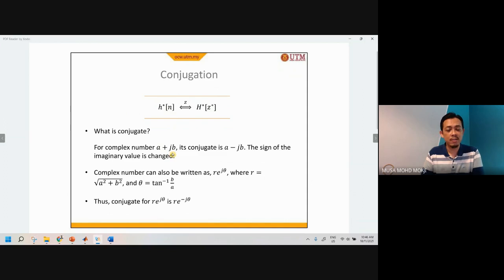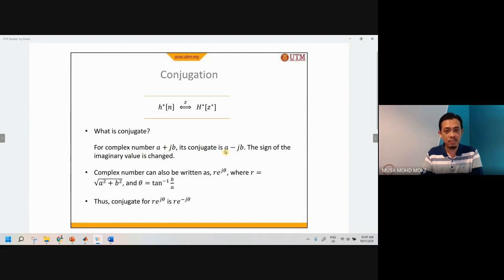Z is actually real plus imaginary. So this is the real part, and b is the imaginary part because there's a j there. Okay, if we have a plus jb as one complex value, its conjugate, or sometimes we call it a conjugate pair, so there's a pair. For a complex value, you can have a pair. The conjugate is, if this is plus on the imaginary value, we change the sign on the imaginary value. So for a plus jb, the conjugate is a minus jb.